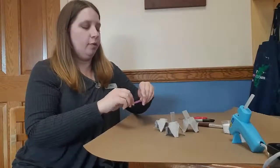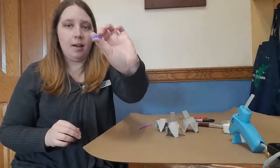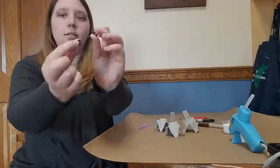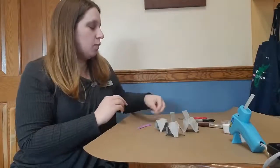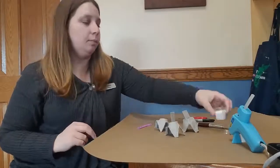You will have two pipe cleaners and four pom-poms. And you will have four buttons. And you will have some white paint. This is tempera paint, so it is washable. And you will have tacky glue.